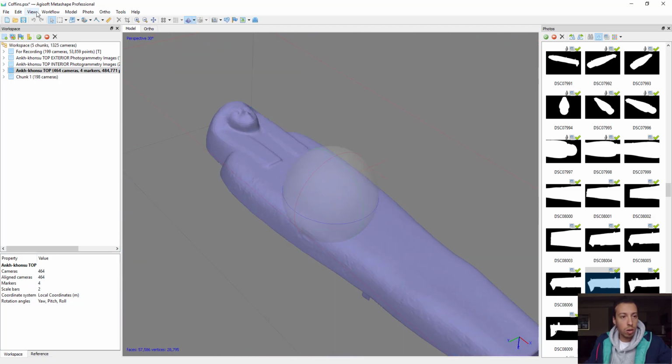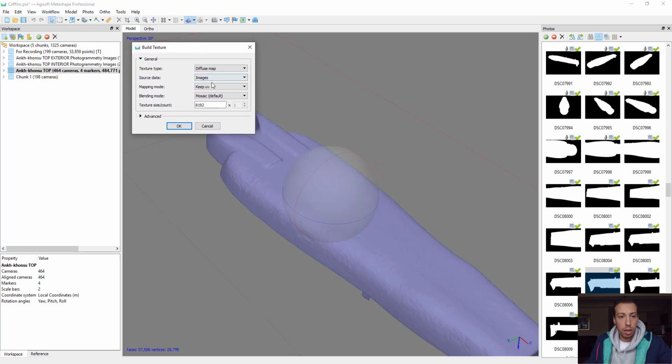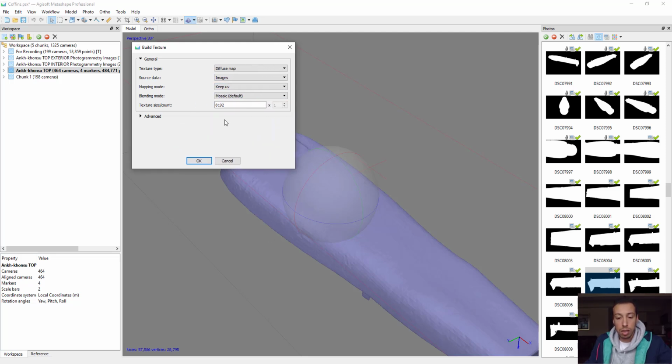All right, to create the texture, I will go to Workflow, Build Texture. Something very important about building texture: once I create the UV inside ZBrush, I have to give this information to MetaShape. That means I have to tell the software to use the UV wrapping I created in ZBrush. How do I do that? I go to the mapping tool and tell the software to keep the UV.